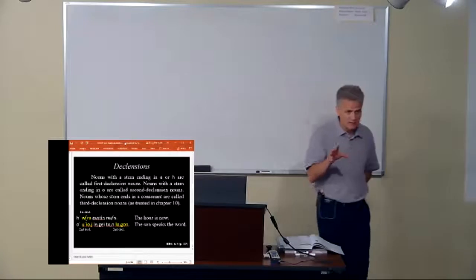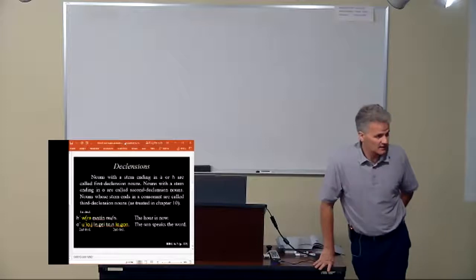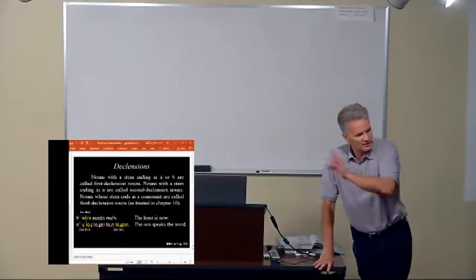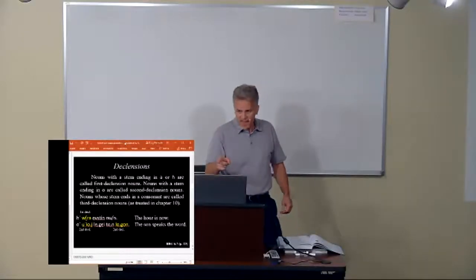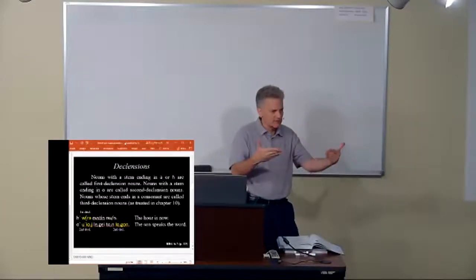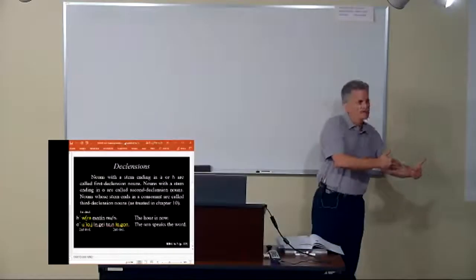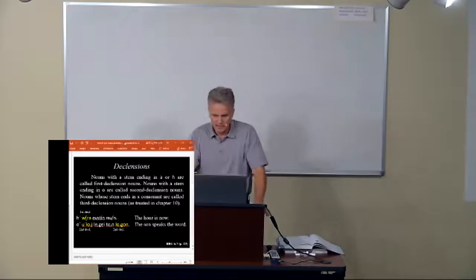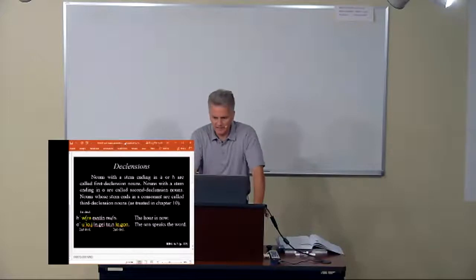But this goes back to what I said before. Remember, we talked about stems for nouns, and I said it's probably fair to say that most nouns in Greek end in a vowel because of this syllabic dynamic. Consonant, vowel, consonant, vowel, consonant, vowel. So because of that, we shouldn't be surprised that an alpha is at the end of the stem or an eta is at the end of the stem, and that's going to be first declension. Oh, and those are both vowels. And then another vowel, omicron, when it comes at the end, that's signifying to us second declension. Nouns whose stem ends in a consonant are called third declension nouns. Yep, I already mentioned that.